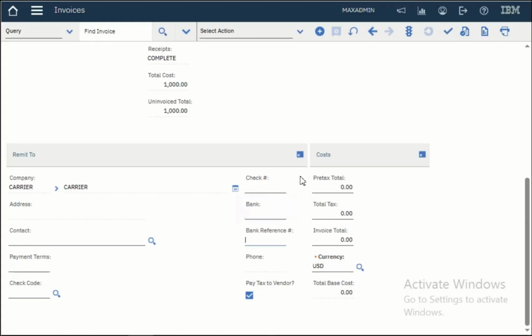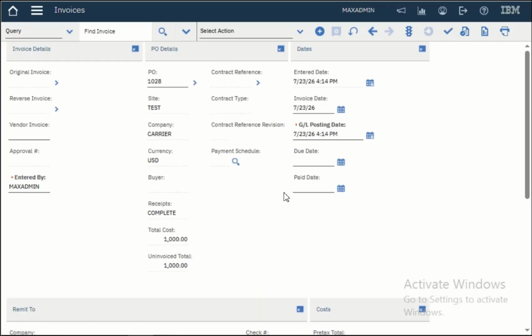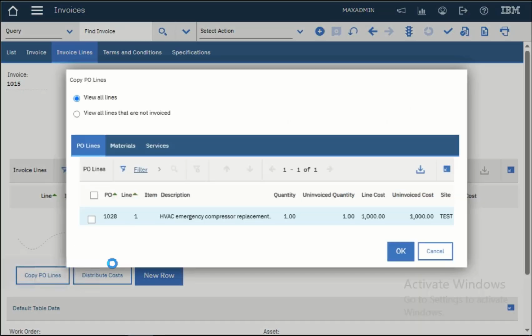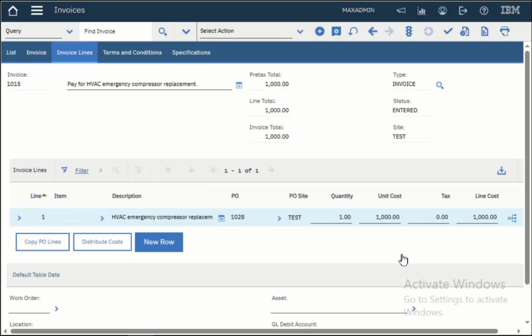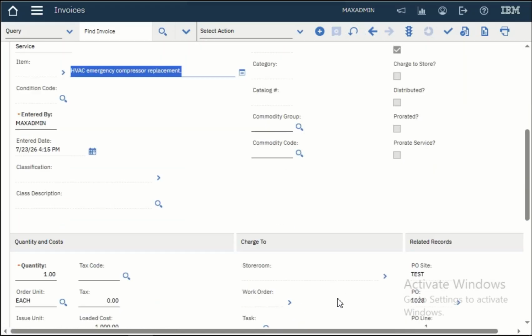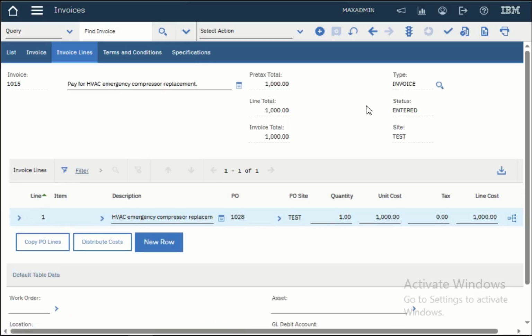You could add more data here: bank, pre-tax, total tax, etc. Here is the note. Invoice lines, you could create a new one or copy PO lines. Take care of this, we copy our PO. Save our work. These are the details of the PO line, like the PO.